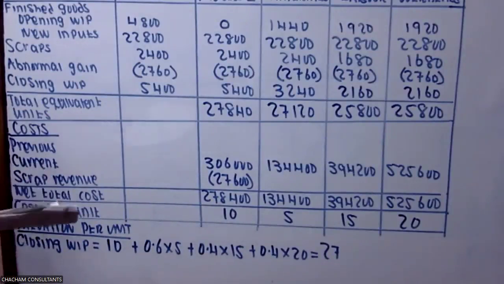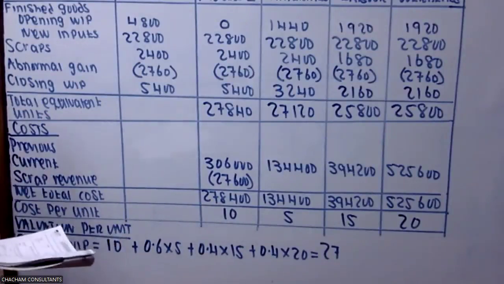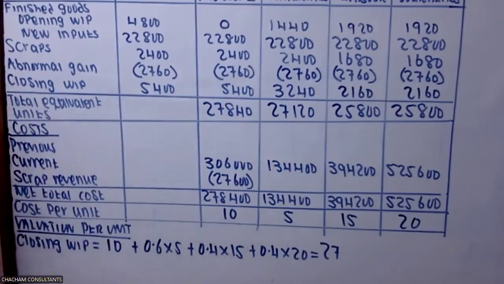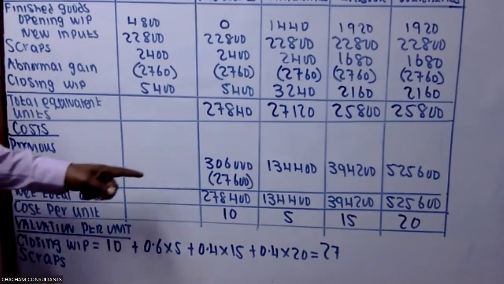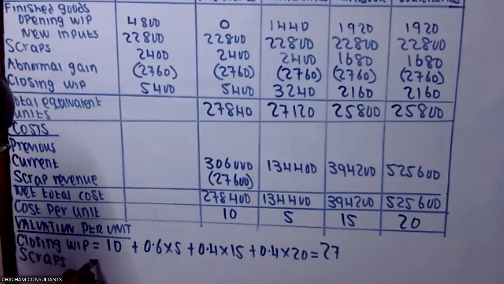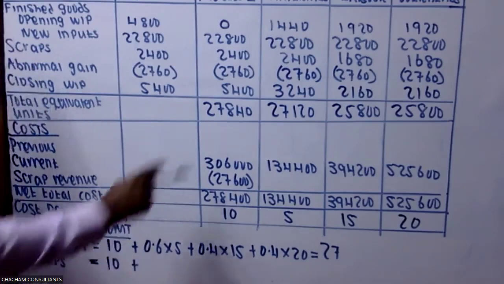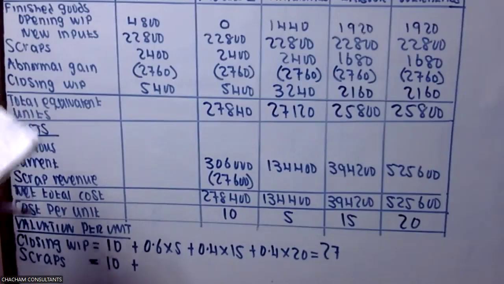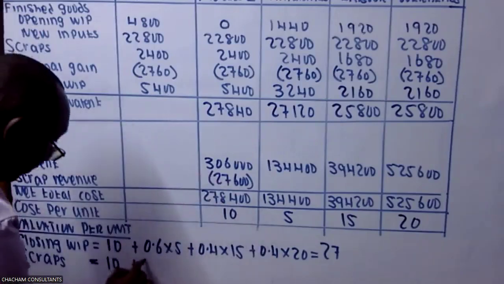The next one that we need to determine is the scraps. So for the scraps, we are told we gave them 100% everywhere. No, it was not everywhere. Fine. So it is 10, this one was 100%. Then for material, they were also 100. So 100, we had 5.